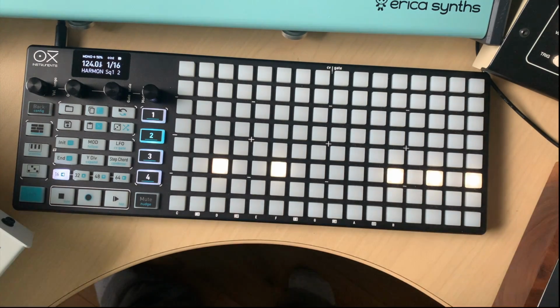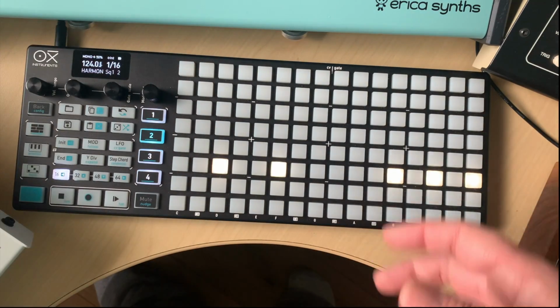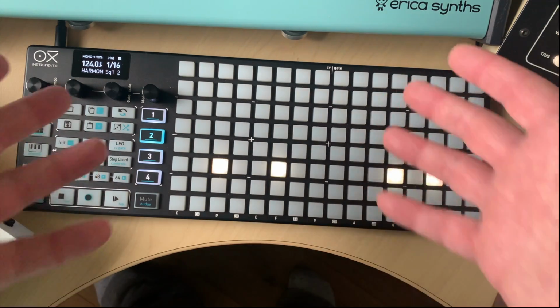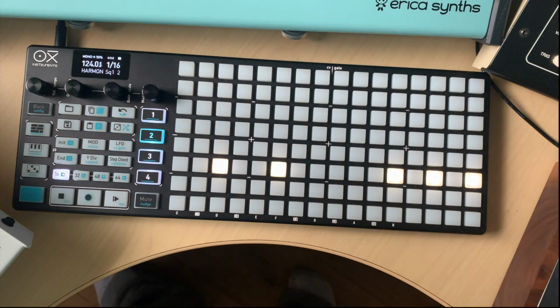It's fantastic. There's a stochastic mode that's on here as well that I use almost every video, which is a generative thing that stays also within a scale that you decide to set it to. So if you want minor, major, whatever, and it just runs, and you can on the fly change if you wanted to kind of hit a high note, a low note.